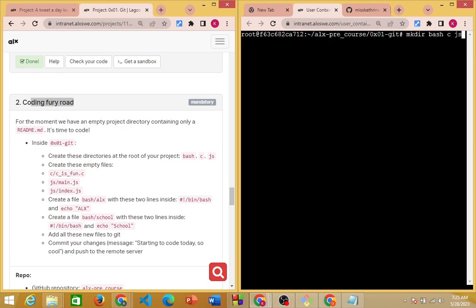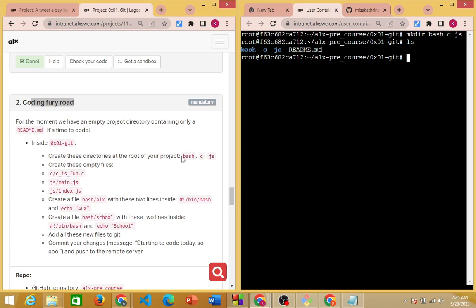All right. So once I do that, I'm going to click enter. Let's prove that we've successfully created those directories by listing files with ls. So yes, as you can see, we have bash, C, and JS as our created directories. So I believe you got this. Anytime you have missed, you can play back and watch again.